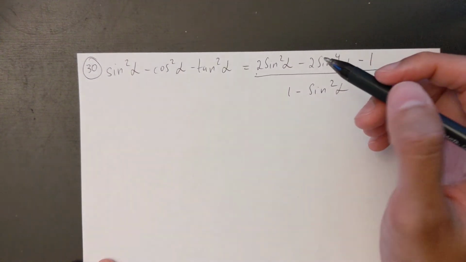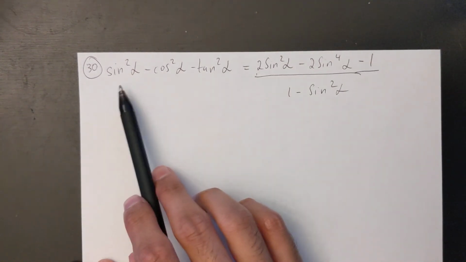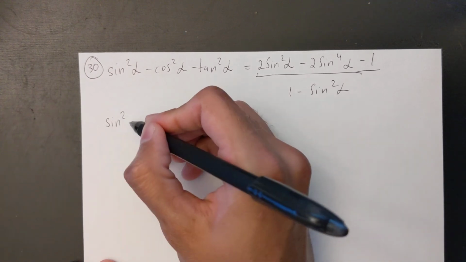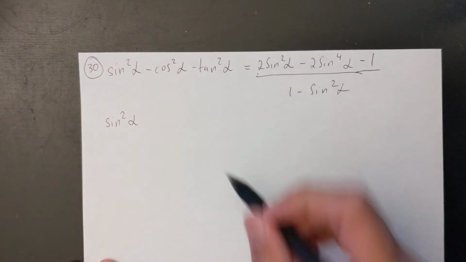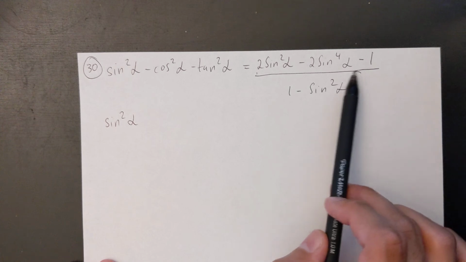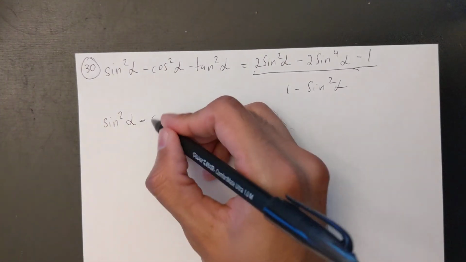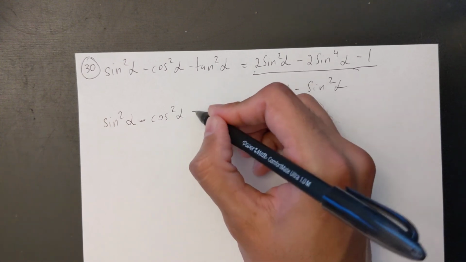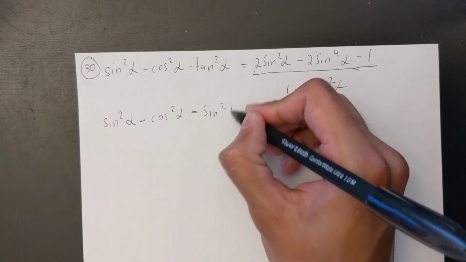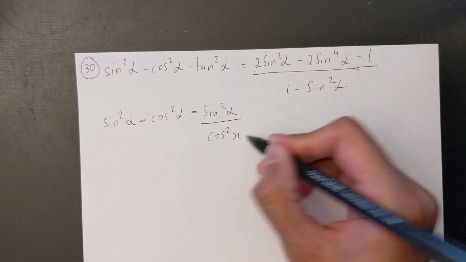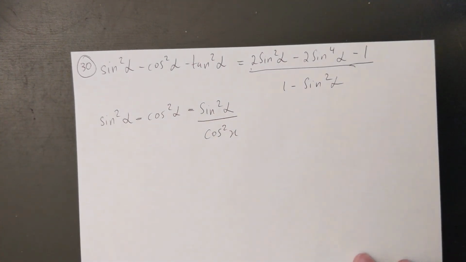So very similar to the last question, but a bit more difficult, slightly more difficult than the other one that's very similar to this. There's no cos on the other side, so I want to convert this cos, but before I do that, I'm going to just get rid of the tan. It's better to do things one step at a time. Take everything one step at a time, and things will make a bit more sense.